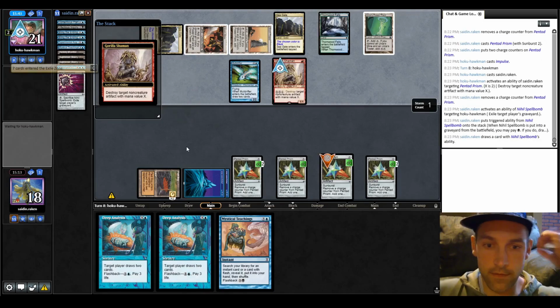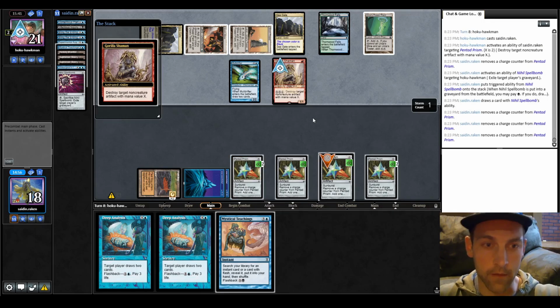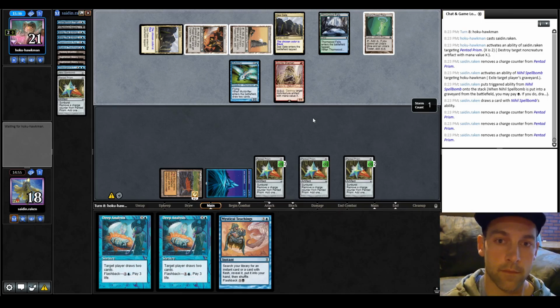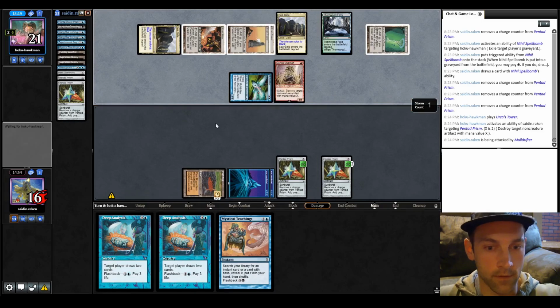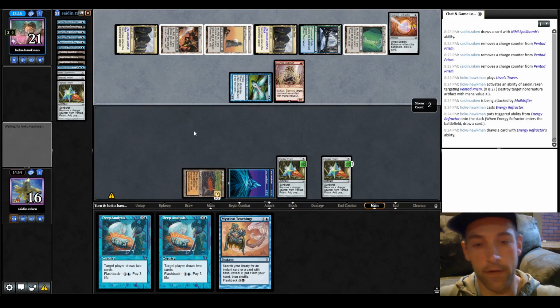We find a Teachings. 2. Okay. That resolves. I guess we have to just pass. That's annoying, but they feel so smart. So smart with my Gorilla Shaman. That really sets us back a lot, though, unfortunately. Energy Refractor, so they tap out.